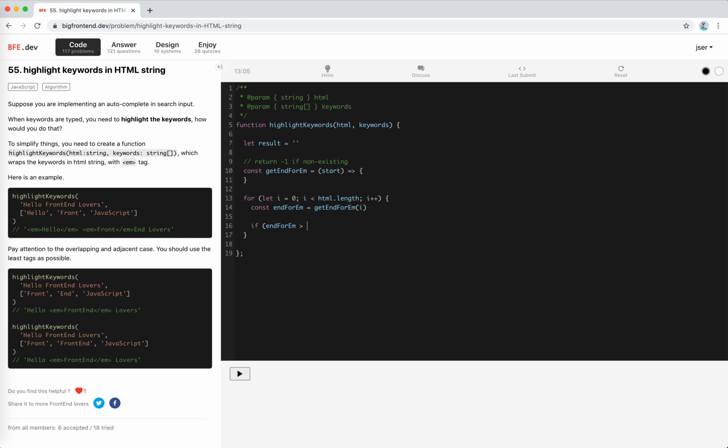So if it is bigger than -1, then there is a keyword matched. So what we should do, we should add to the result the HTML slice, get the interval like front here. So it would be slice i to endForI plus 1, right? And add to it the emphasize tag.